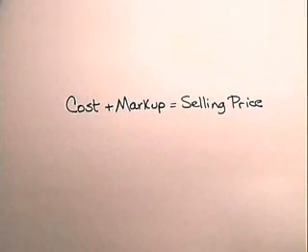Let's begin by using the basic formula. The basic formula for markup is cost plus markup equals selling price. Cost is the amount a business pays for an item. The selling price is the price at which the merchandise is offered for sale to the public. And the markup is the difference between the cost and the selling price. Now let's look at some exercises involving markup.